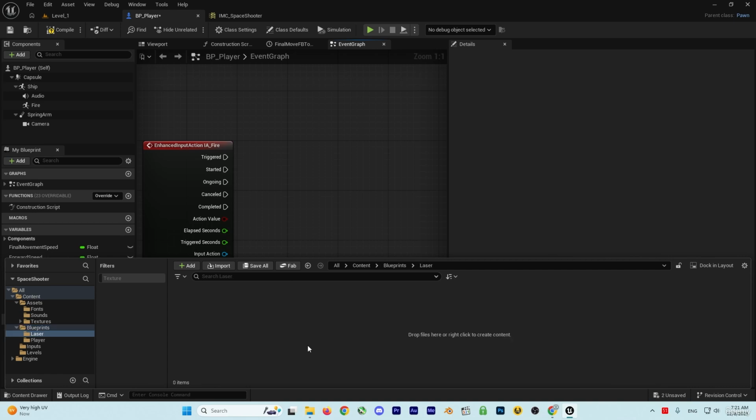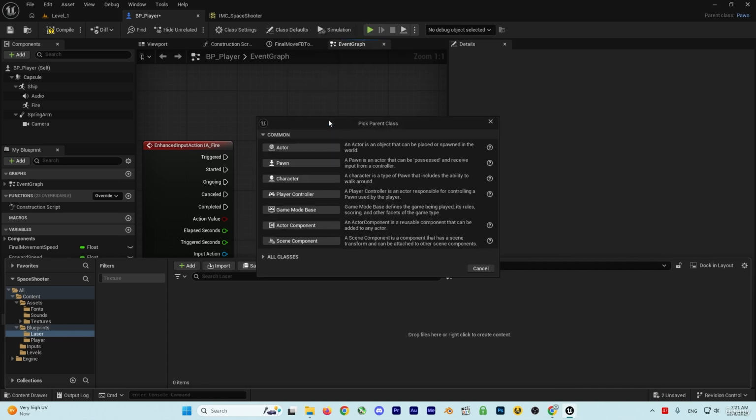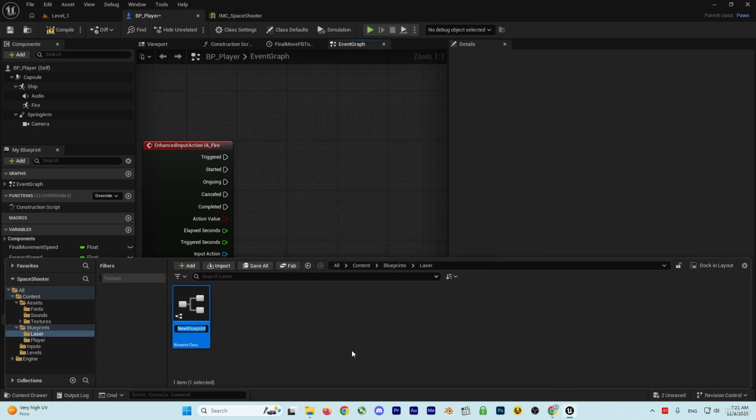So we create a laser base blueprint and we create child of that and change the power of it and change the sprite of it and all of that, right?